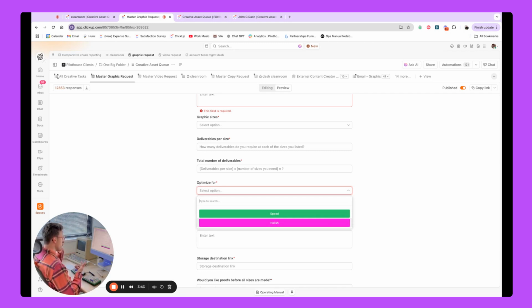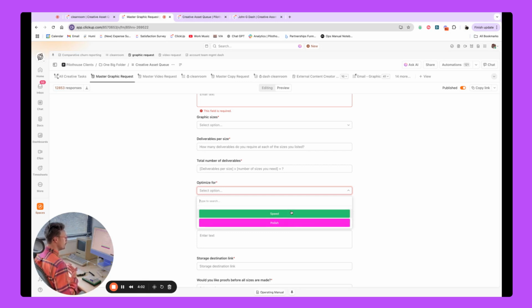So what this kind of means is if your client really cares about a highly polished asset with very specific instructions, they're highly likely to want revisions. They want this degree of attention given to their tasks. You can indicate that.